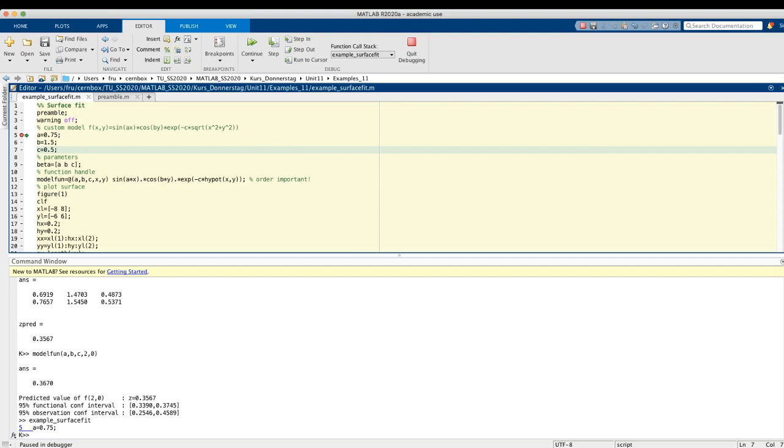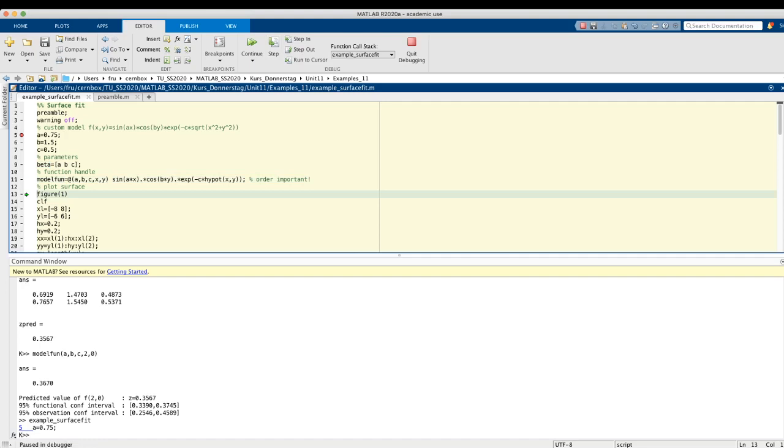It depends on 3 coefficients or parameters, A, B, C, and on 2 independent variables, x and y. The functional form is the one given in line 4. Now we assign numerical values to the 3 parameters or coefficients. We collect them in the vector beta, and we define a function handle that implements this custom model.